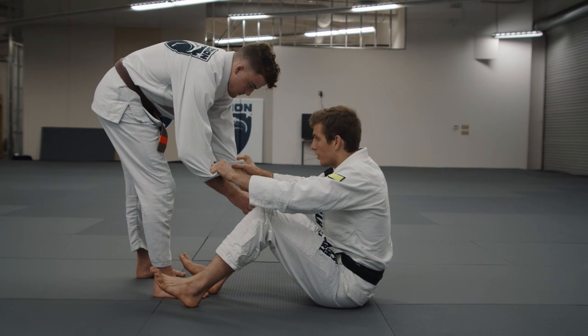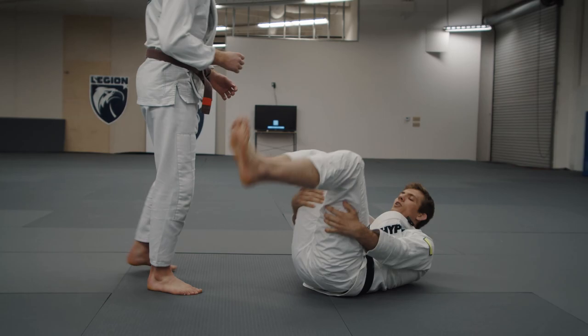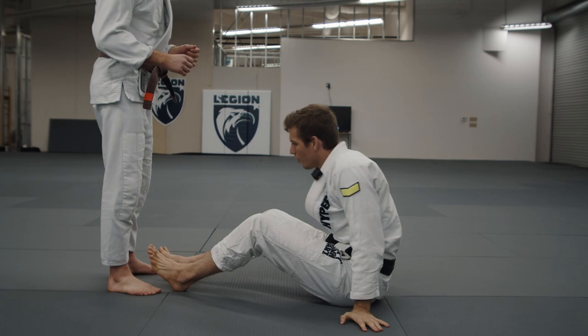You're going to get your grips, and we're going to start at one of the furthest layers of the guard, which is spider guard. Spider guard looks something like this. You're using your feet. I'm not sure why they call it that. I guess because spiders use webs with their feet, and you're kind of doing the same thing. You're webbing up your opponent.